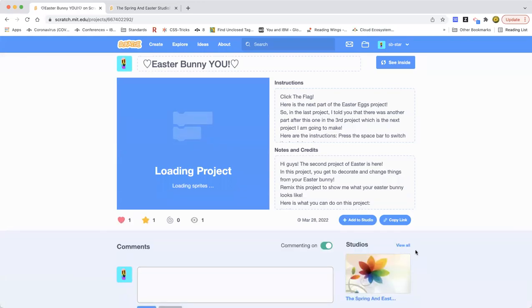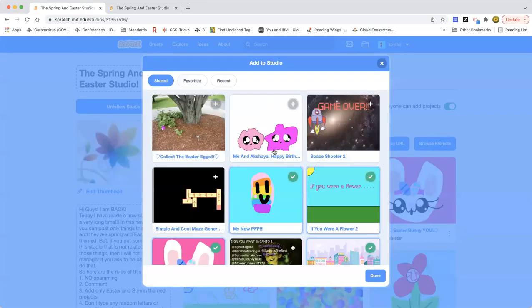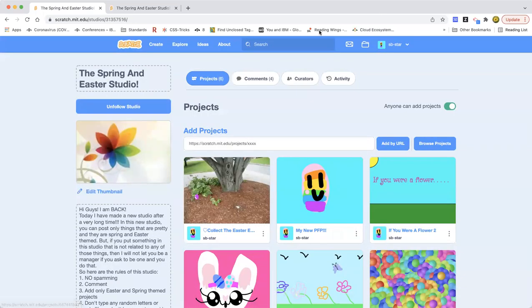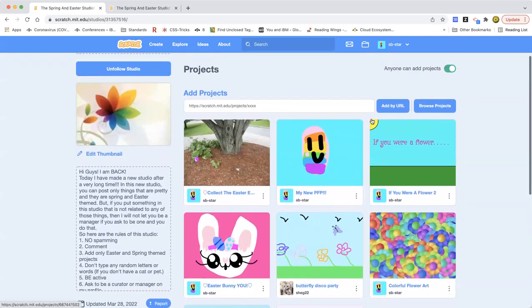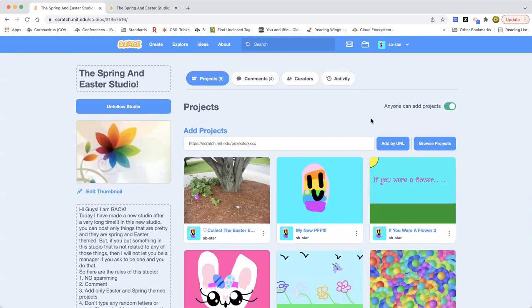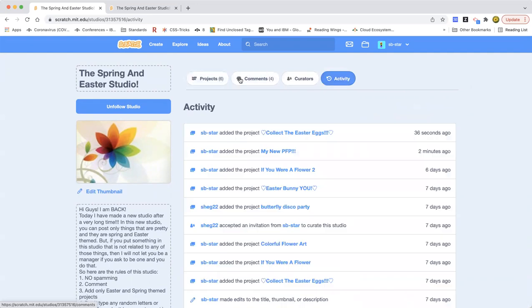Okay guys, I'm over here at the studio and now let's go ahead and do browse projects and get this project here. Boom. So guys, I am really sorry that this is the last chance you get to add your project. Otherwise, you can only comment. But if you want, you can just check out that studio. I have no problems. It's just your choice. You wanna wait until spring ends. This whole spring break, the studio will be open for you to add projects. But at the end of spring and the start of summer, you won't be able to add any more projects. So I'm really sorry if you couldn't add any projects.